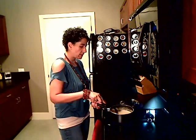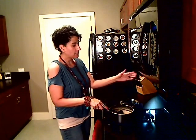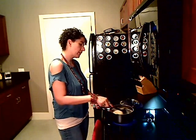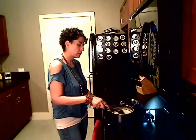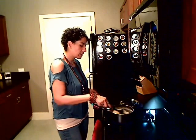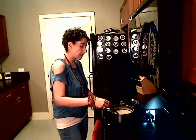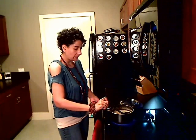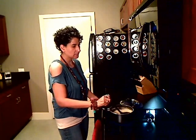Okay, I'm about 20 minutes in, and I turned up the heat a little bit more towards medium. Just because it was looking kind of thin, I turned it up probably about 5 minutes ago just to get it to thicken up a bit because it was kind of watery, and it's really starting to thicken up quite nicely. I think after it's got another 6 minutes to go.